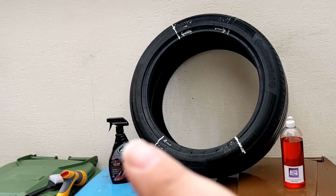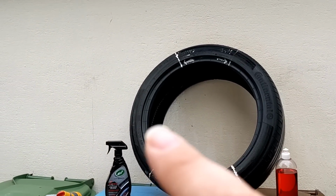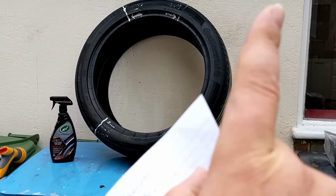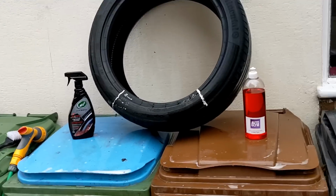We're going to get our blackness meter. We have a blackness meter on this channel. Isn't that cool? I can't remember what it's called. Is it Solo? I'll go and get it in a second. We need the products to dry. We can measure the blackness, so we can cross compare how black this makes the tyre compared to all of the products in the test that we linked earlier on. So it'll give us some relevant data, and the testing was done on the other side of this very same tyre, so we'll know exactly how much it blackens the tyre by.